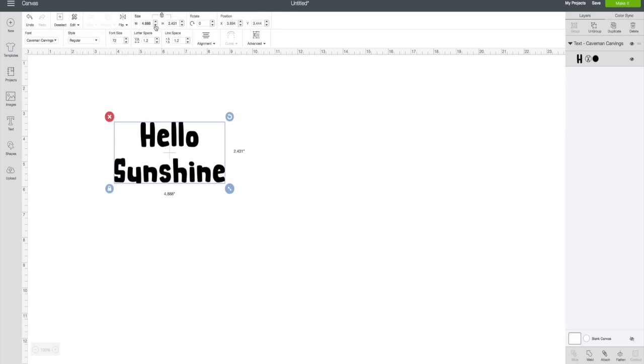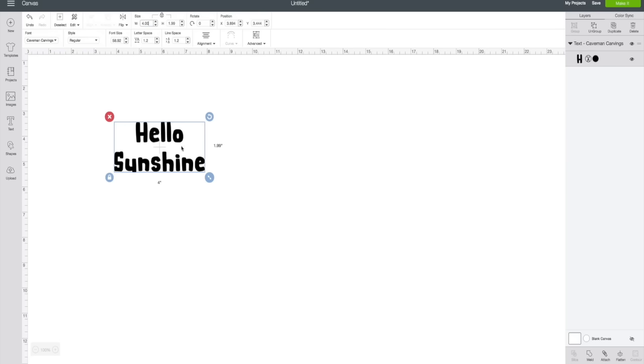Sizing. When you're sizing a width or a height, keep in mind it's going to size everything that's selected. So if I'm looking to make 4-inch letters, I want each letter to be 4 inches, and I type in 4 inches right here, it's not sizing each letter 4 inches, it's sizing the entire word to 4 inches. You can see the 4 right here. That means from this end of sunshine to that end of sunshine is 4 inches.